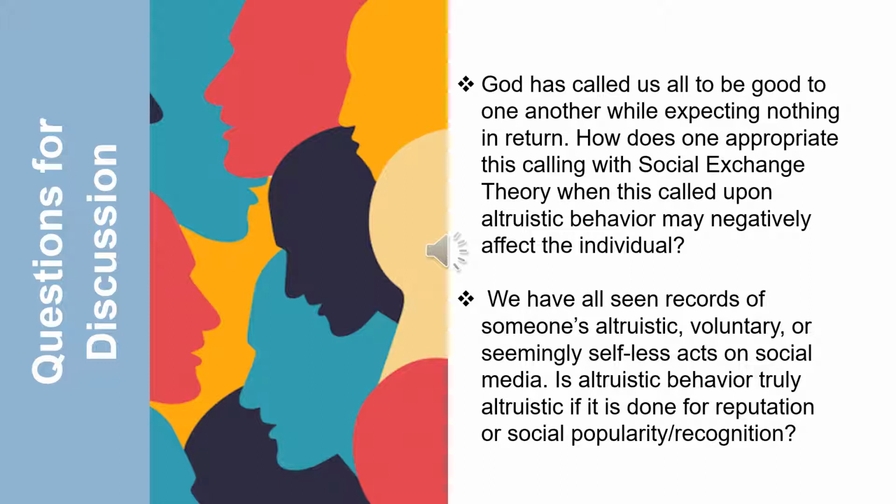Another question that I had: we've all seen records of someone's altruistic, voluntary, or seemingly selfless acts on social media. And I'm speaking specifically about the person themselves posting about their altruistic acts, not another person celebrating the voluntarism of others. Is altruistic behavior in this case truly altruistic if it's done for reputation or social popularity or recognition?